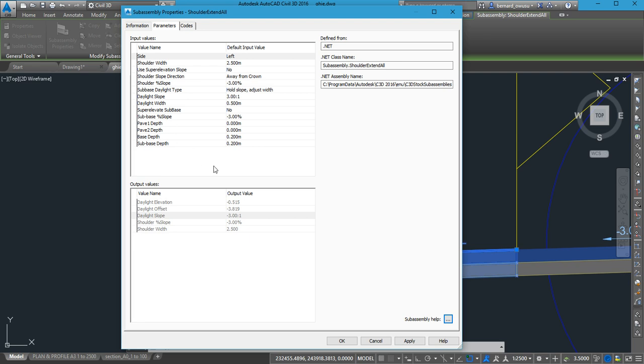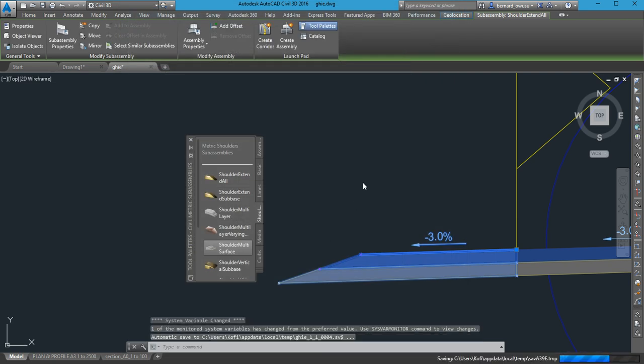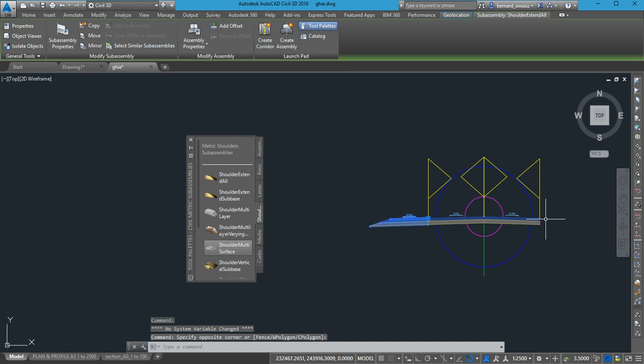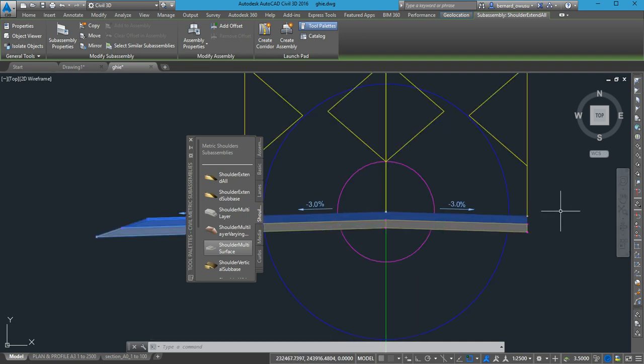Okay, so if we are finished with this, please press OK. Now, what is here is not going to be the same as if we are not going to mirror. You understand? We are going to put here a raised walkway, so we are not going to mirror. So we'll leave it as it is.